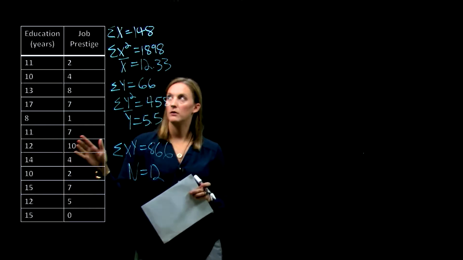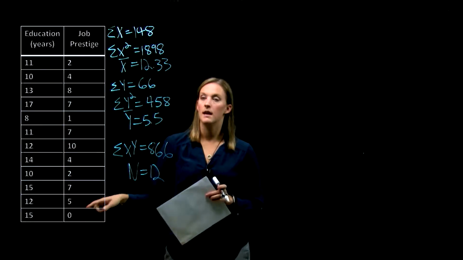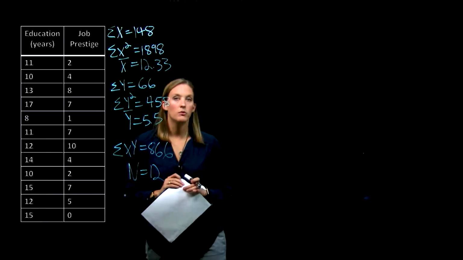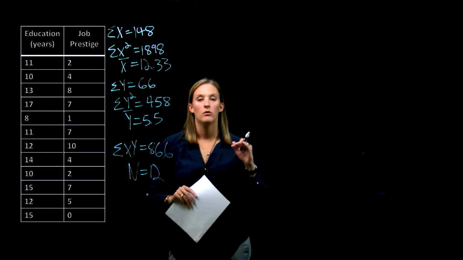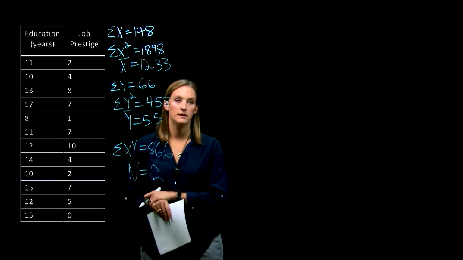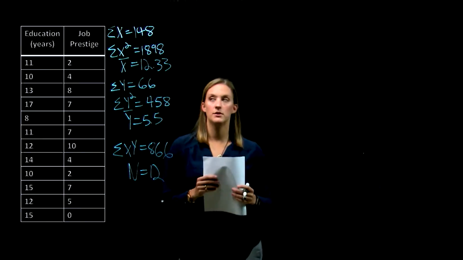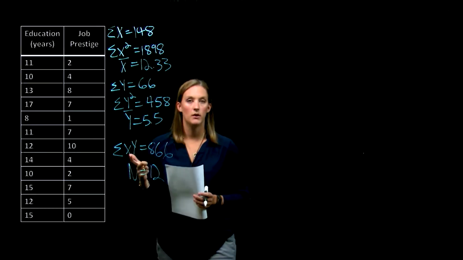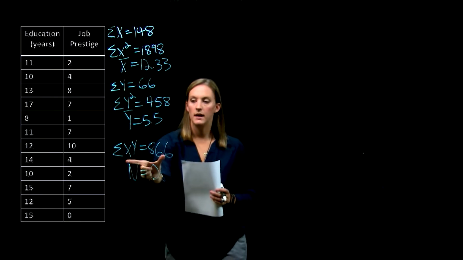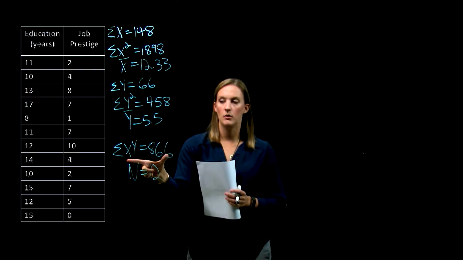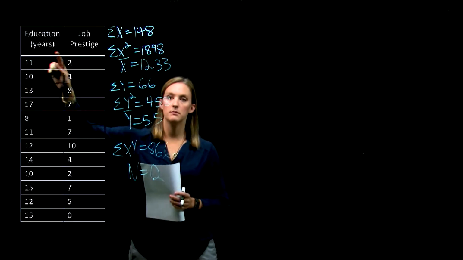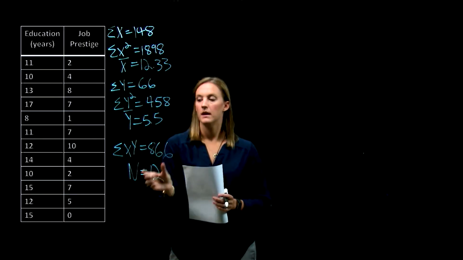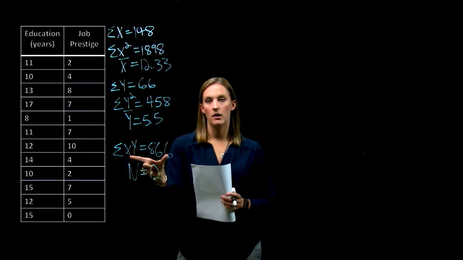We've got 12 different people's years of education and the level of prestige in the job that they have. Usually when you're doing regression, that means you've already calculated a correlation coefficient and you've already gotten these summary statistics. So you would want to go ahead and start by finding out what's the sum of all your x's, your squared x's, the mean of your x, same things for your y. We need this covariance number right here, which is again where you take every single x multiplied by every single y, and that product is called the xy factor.